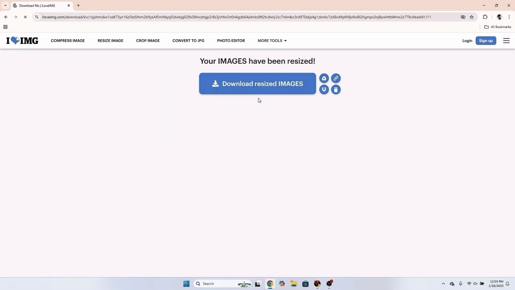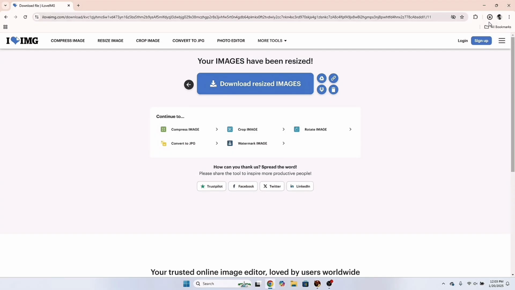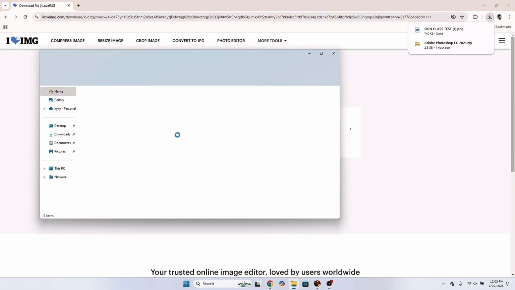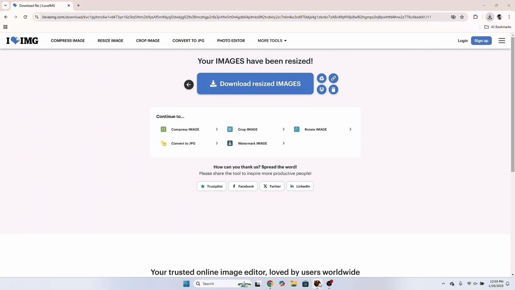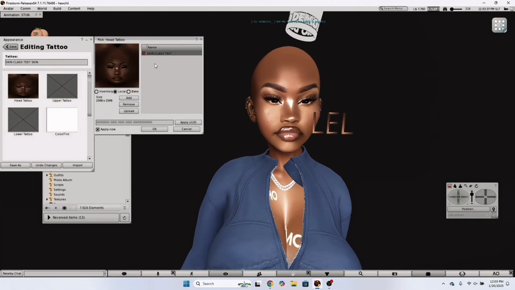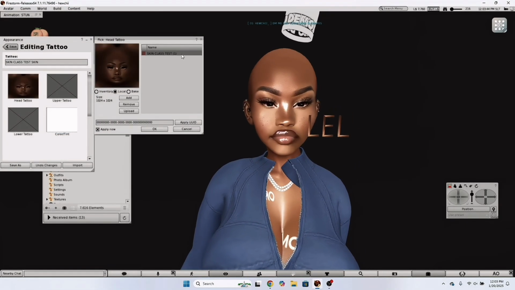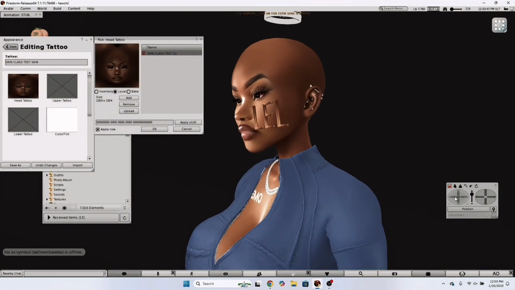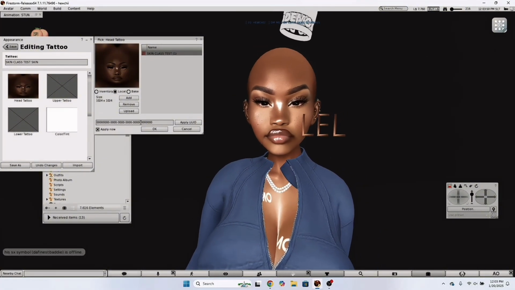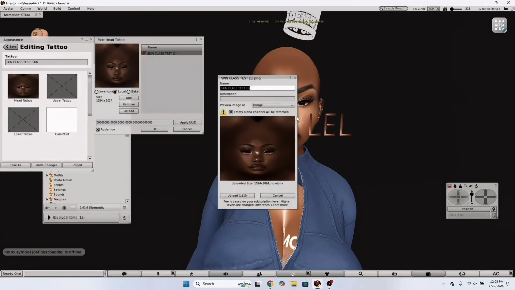Once you resize it, you're going to want to save it and add it the same way you did the other skin. Now once you try to upload it, you're going to see that it's 10 L's. Make sure that it still fits your head, of course, and try to upload it for 10 L's.